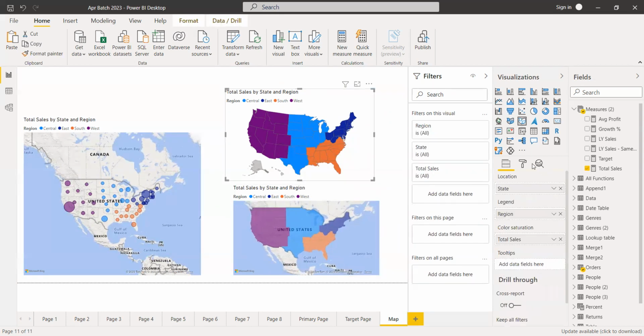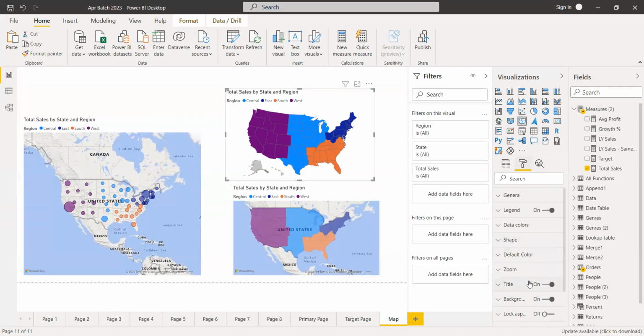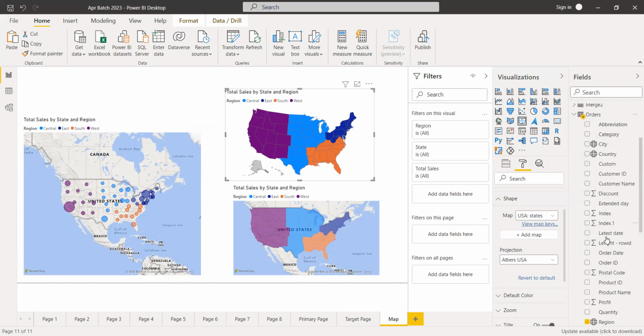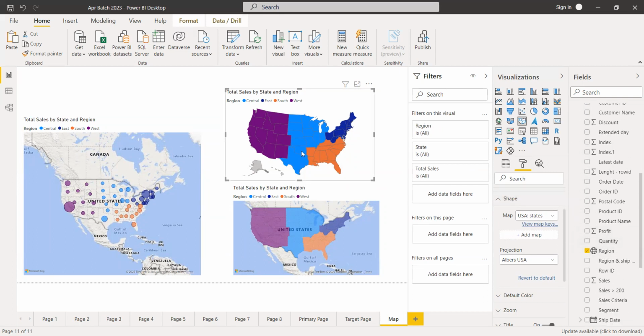Let's say your data point for the shape map visual I'm talking about. When you go to the shapes, we have something called USA, and my data points relate to this US region only. That is where I'm able to plot this.